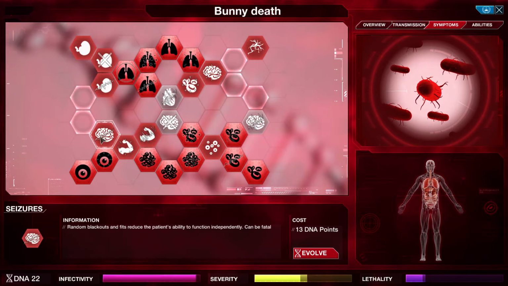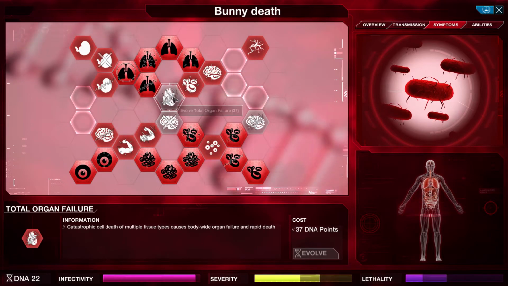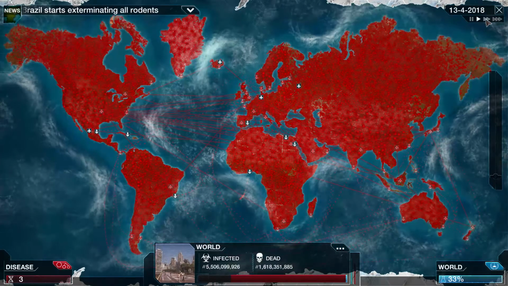Paralysis can be fatal. The best would be to get the organ failure or the coma, but let's go with this one. I haven't got the points yet. I need to make it more deadly while I can.